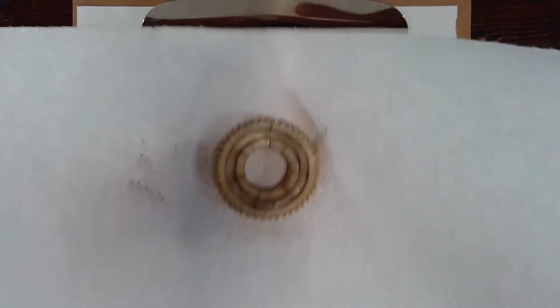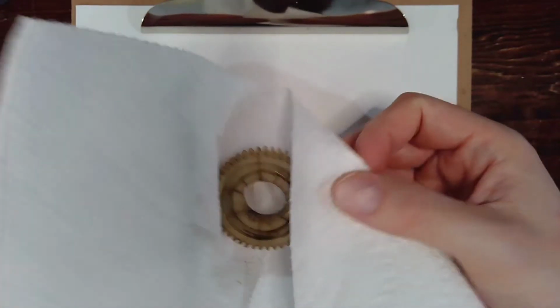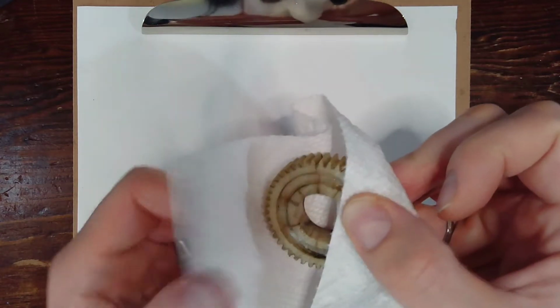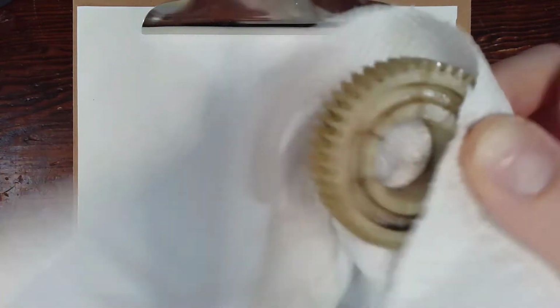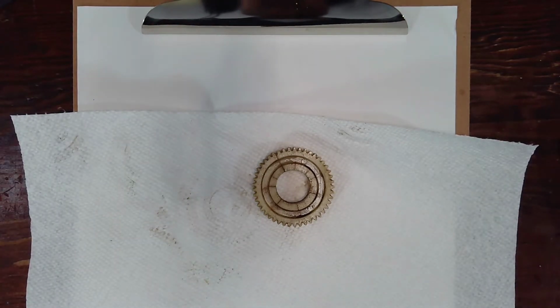I started up the metal lathe and it's been a while. I've done some different projects on it. I haven't threaded anything in quite some time. And when I turned it on, I heard a kind of clunking sound. It sounded like the gears weren't quite meshing. And these things are really greasy, so I'm just trying to hold it here, but I don't know if you can see this edge crack here. So the nylon gear broke at that point.